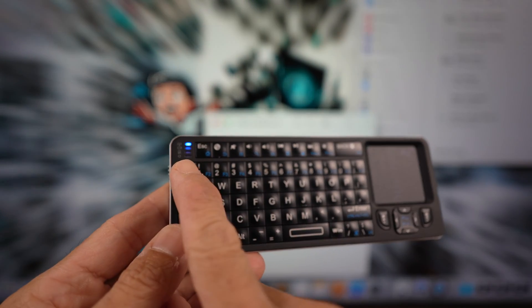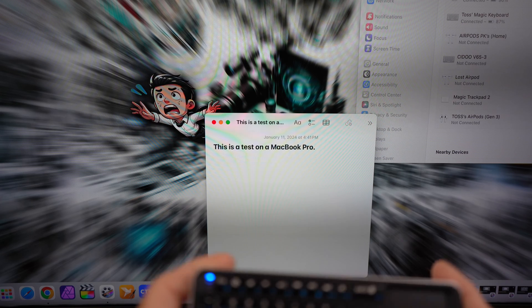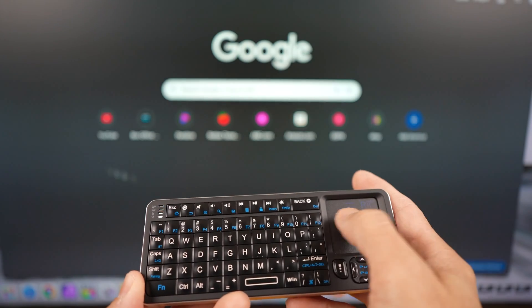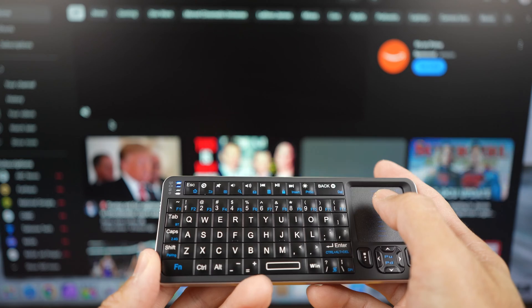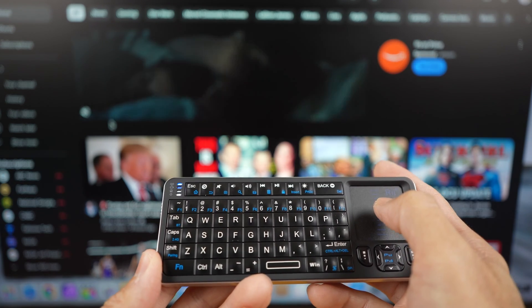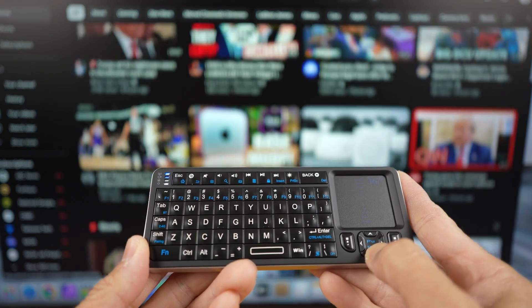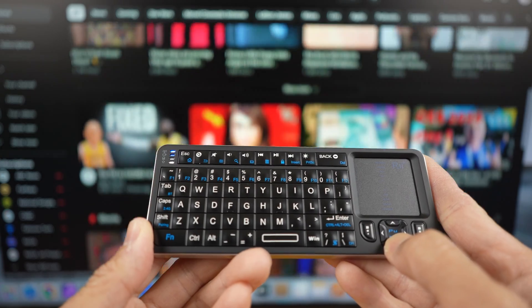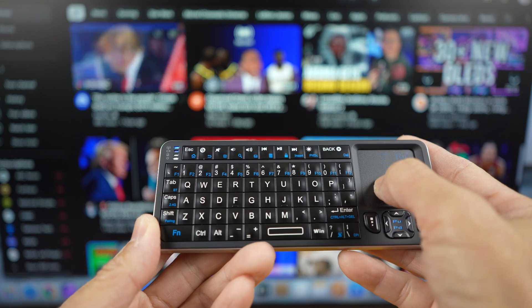You can see I'm on Bluetooth. Your fingers may feel cramped and clumsy trying to hit the small keys, but you'll quickly adapt. Let's try browsing YouTube — you cannot use two-finger scroll, so you'd use the navigation buttons. As you can see, this works just fine. With this mini keyboard, you can sit back comfortably and navigate.